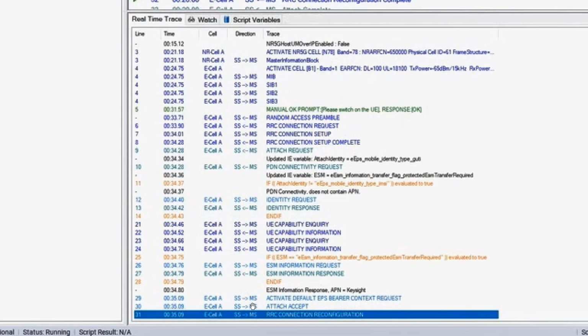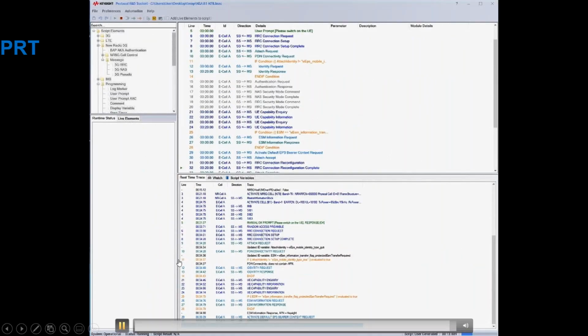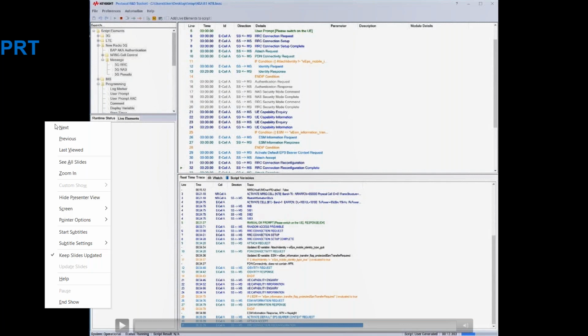If you look here, these messages are from the network to the device. There are no messages from the device back. The last message, RRC connection reconfiguration, was not responded to. I can continue playing the video, but essentially this device does not connect to our rogue base station here. So that's a good implementation from this test perspective.